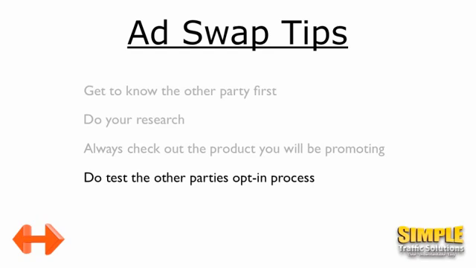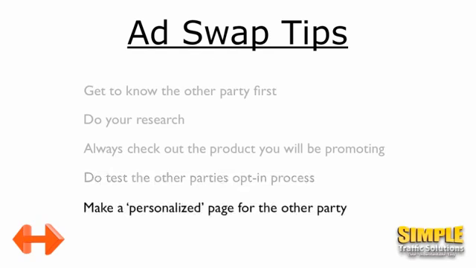Check out the other party's opt-in process. By that I mean, if someone's wanting to do an ad swap, make sure you check out how their opt-in process works. What do they do after you opt in? How many offers are they making? Are they making tons and tons of crazy offers? Is it double opt-in? Is it single opt-in? You really want to be promoting stuff with double opt-in, that sort of thing. And just make sure they're not doing anything untoward or using any shady practices. So check the other party's opt-in process so you can see exactly how it works, because after all, that will be the page you will be promoting.